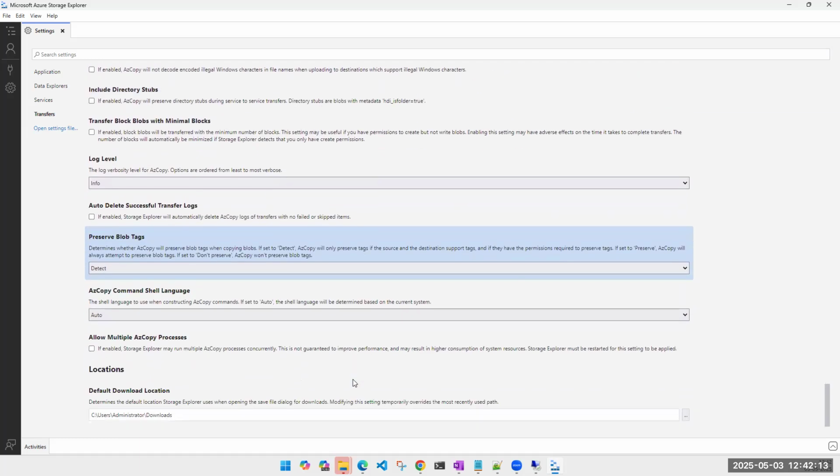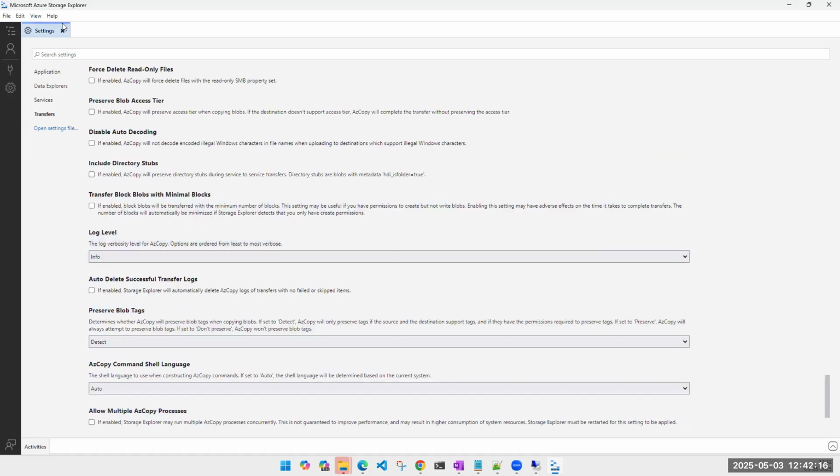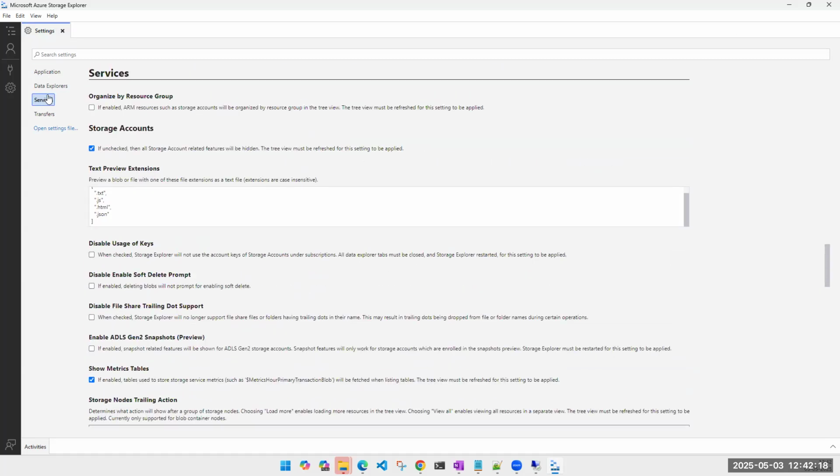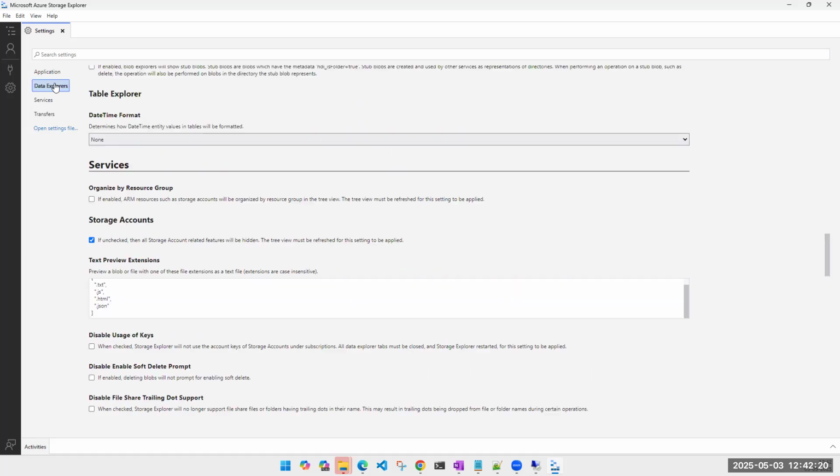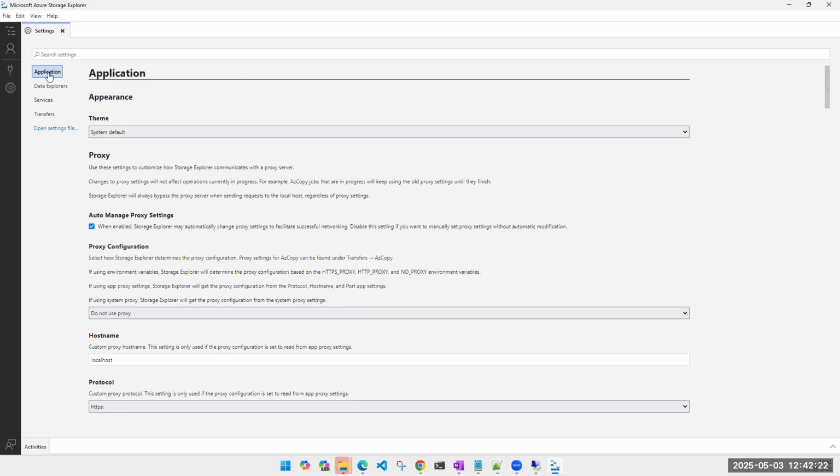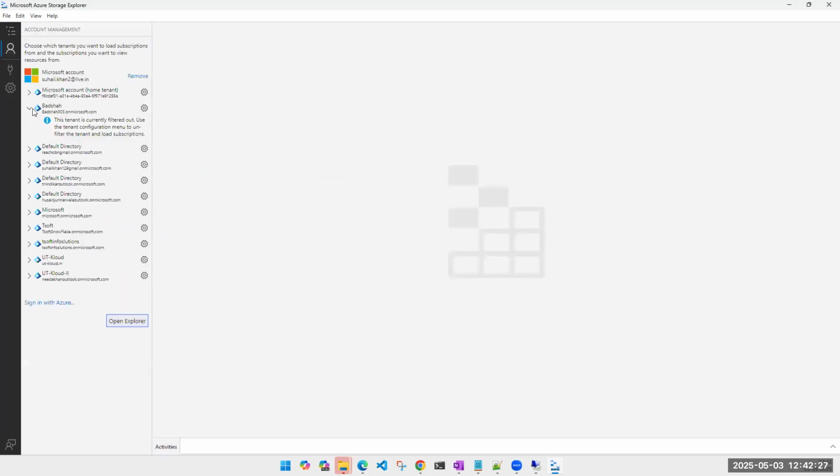Somewhere here it was. Every time you do something, you will have some new options. Every time you go ahead and install something new, you will have some new option, right? So it's completely fine even if you find some options there. Let me see if it can give me any option here.